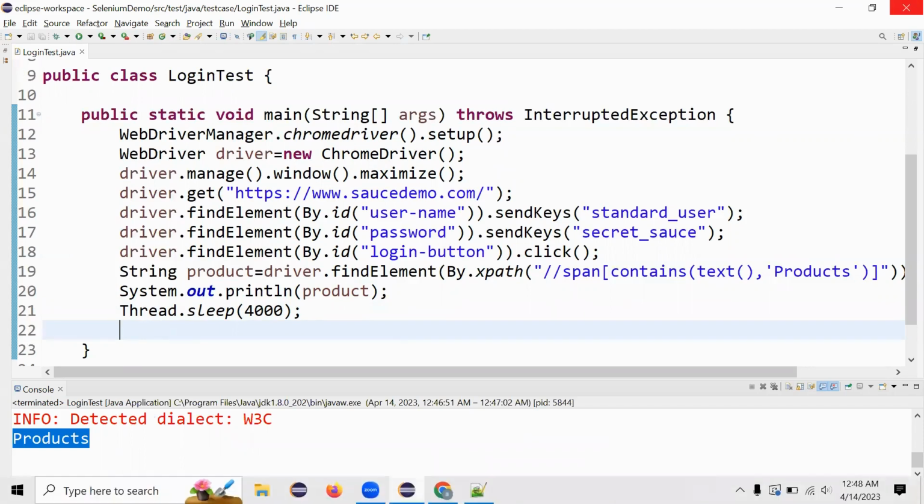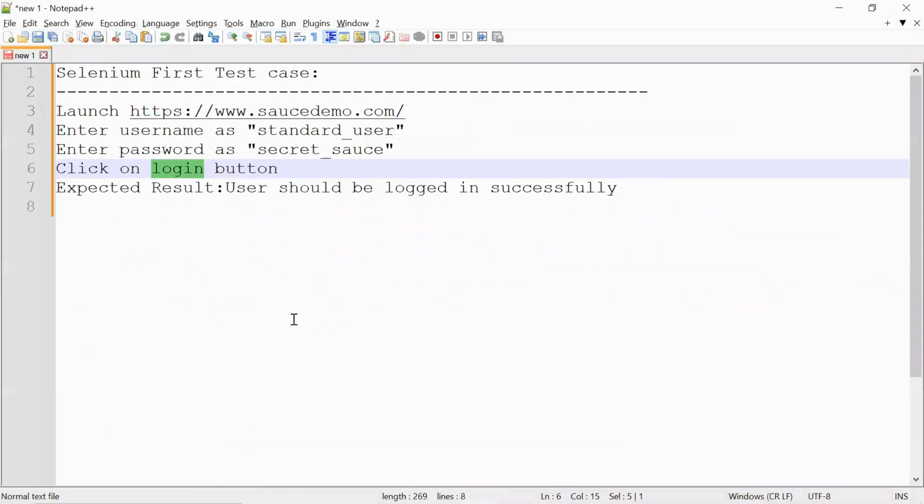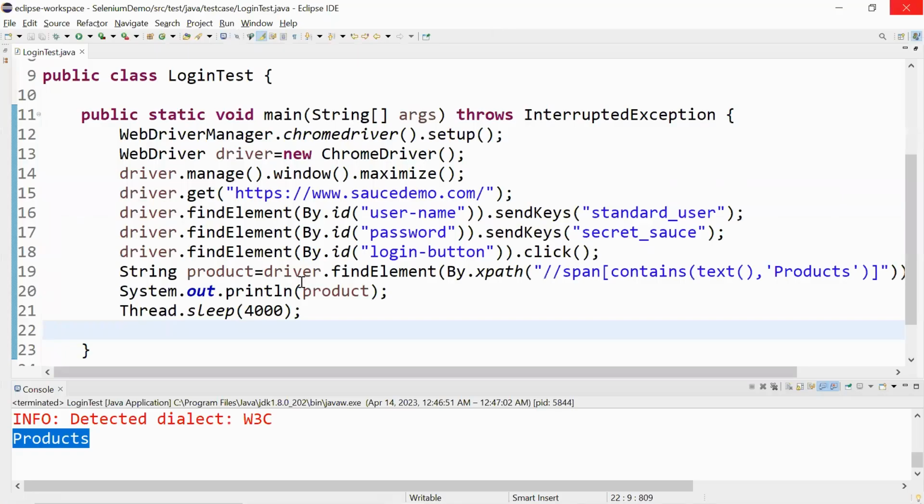And similarly, we'll be automating other test cases, and we'll be getting all these test cases from the manual testing team or any test management tool like Jira or TestRail or Xray. All these tools have the complete test cases pre-written by the testing team working on the manual testing side. They will provide you all these test cases, you can pick them up for automation, and once they are automated, you can run the execution.